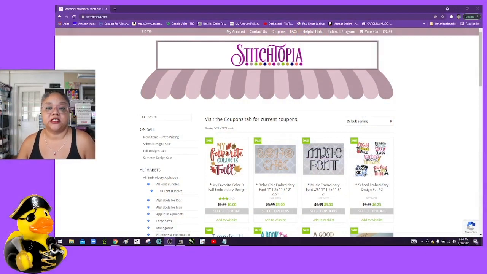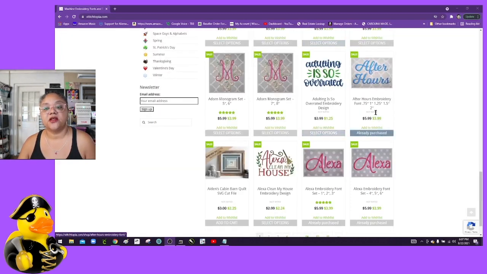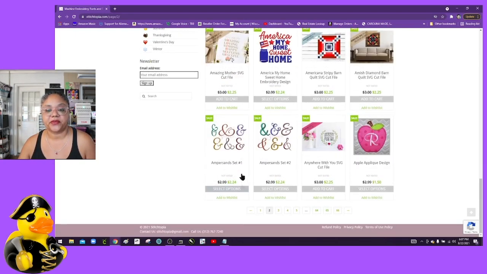Meanwhile, where we need to start is finding a font to use with your editing program. So let's go online and find us a font. One of my favorite font websites is stitchtopia.com. Stitchtopia.com is full of absolutely beautiful fonts that you can use for embroidery. These are all embroidery fonts. All of them have different size ranges. Like, for instance, this After Hours font goes from 3/4 of an inch all the way up to a 2-inch size, and I absolutely love this font. But her fonts are amazing, and they always stitch out beautifully.